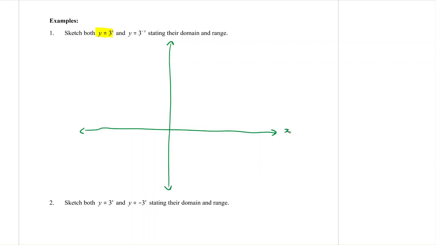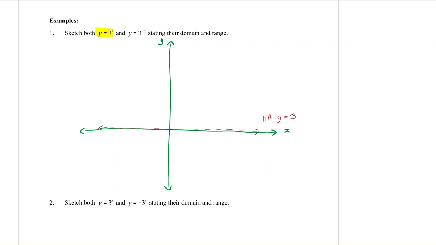As soon as I see that equation, I know that it is an exponential graph. And unless I have been messing with minus signs or adding things on the end of it, it is always going to have a horizontal asymptote at y equals 0. So across here, it should be sitting right on that green line. So there's my asymptote, and I label it horizontal asymptote at y equals 0. The other thing that I said I wanted was an intercept. And for exponential graphs, it's going to be a y-intercept.